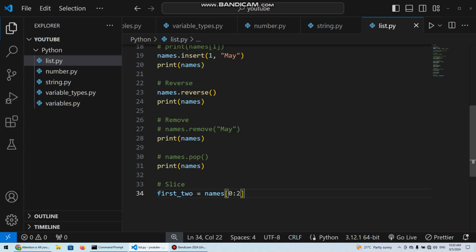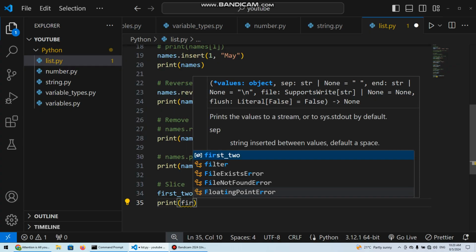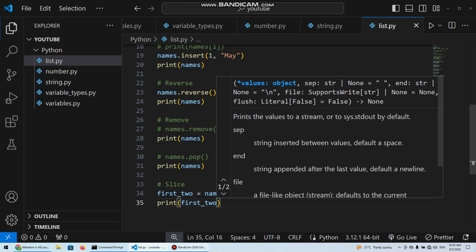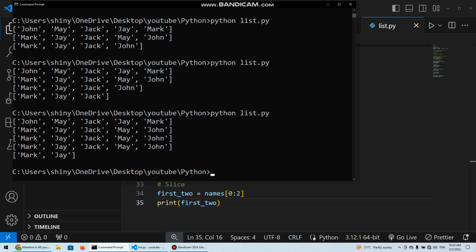So if we slice the first two elements and we try to print our first two variable, we will see that we get the first two items of our list. So we get Mark, J, which are the first two items of our list.